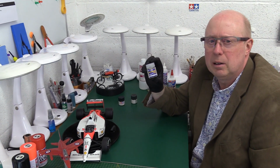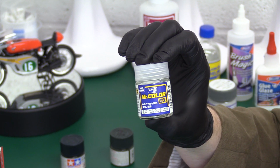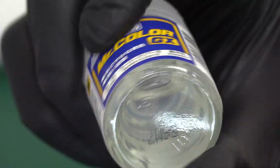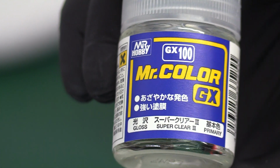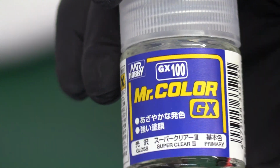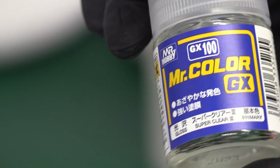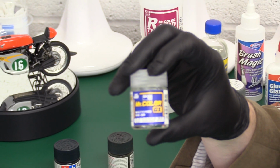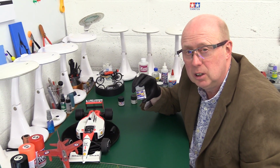The other clear coat that everybody knows about, I think it's very popular at the moment, is this one, which I've also had some good results with recently, and that's the Mr. Color GX 100, we call it. It's a good product, that one you thin. Well, I asked Phil Flory about this, and he helped me out a bit because he said that I wasn't thinning it enough, and I told him what I was doing. And I think he said 70% thinner is a good mix for this stuff, and it needs to go on there nice and thin. And what you do is you go low pressure, and you go in close, and that seems to give you much better coverage of it.